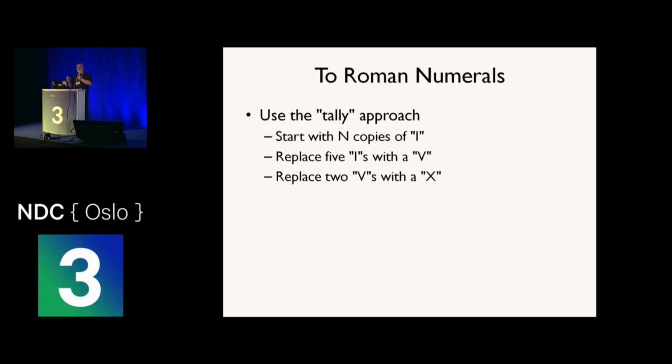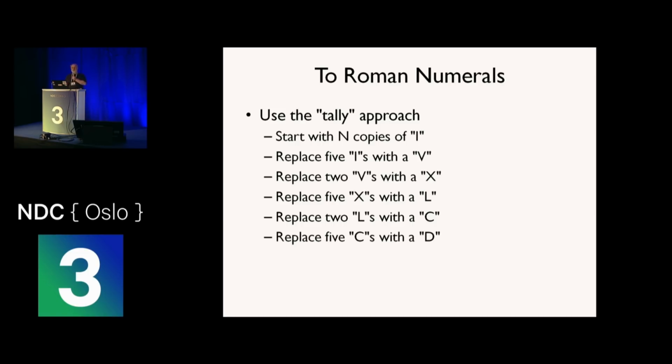And every time you see 5 I's in a row, we'll replace it with a V. And every time we see 2 V's in a row, we'll replace it with an X. And every time we see 5 X's in a row, we'll replace it with an L. And every time we see 2 L's, we'll replace it with a C, and so on. So this is a very, very simple implementation. Nothing complicated about it. And I wouldn't say it's highly performant, but it's probably good enough for what we need. But it's a really simple model for the design. Okay, and we keep going and going, depending on how high you want to get.